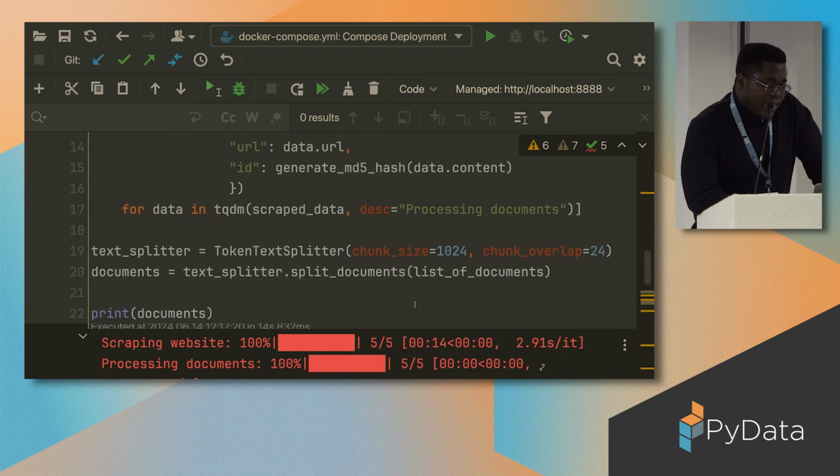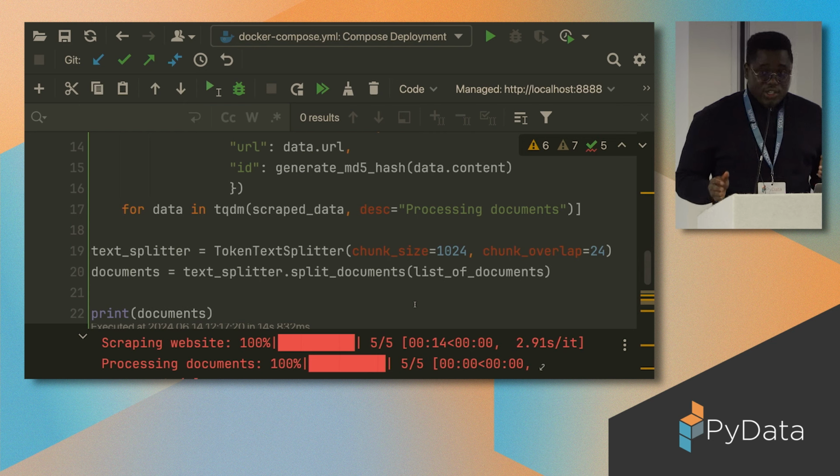Then I'm going to start doing the classic RAG here. We are going to split each document and chunk it, because like I mentioned earlier, there's a limit to what you can embed with these open source embedding models. For example, if you have a document of 30,000 tokens, your embedding will most likely crash. It will not even tokenize or embed that for you. So you have to chunk it. The chunk size and chunk overlap you use depend on the type of data that you have and how you want to approach it.